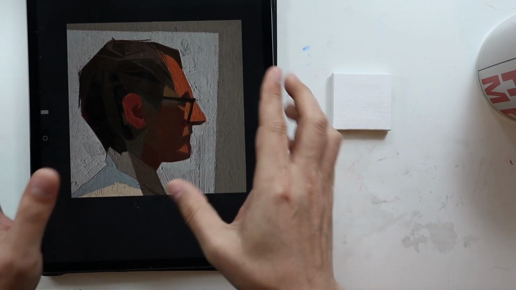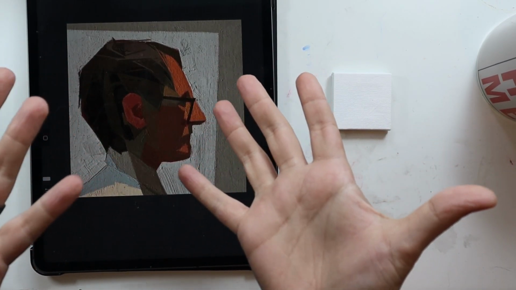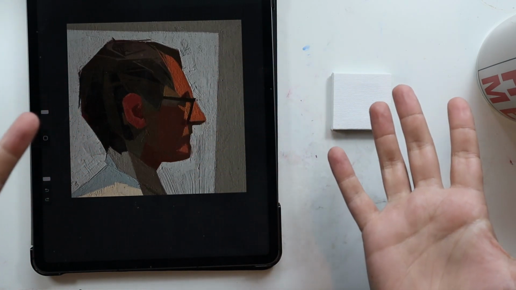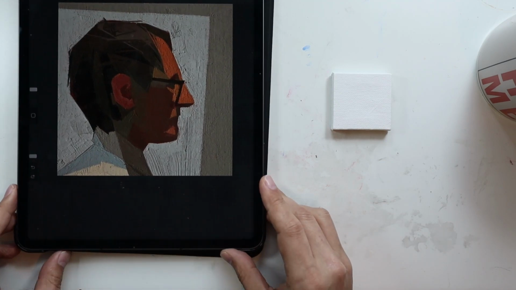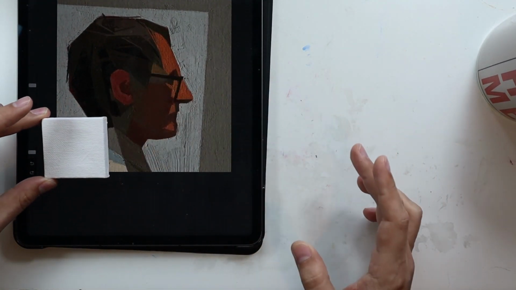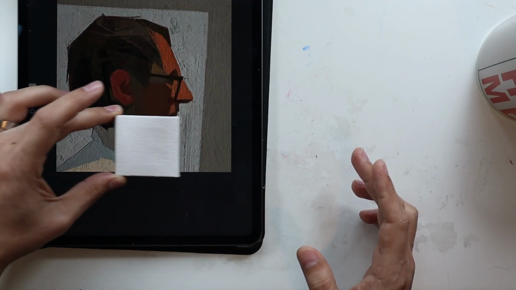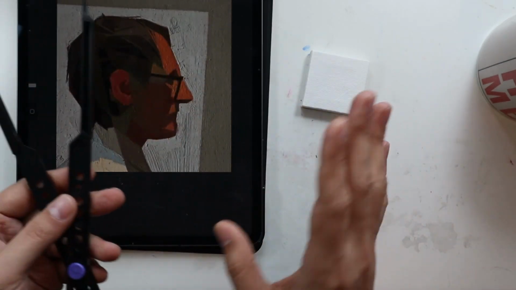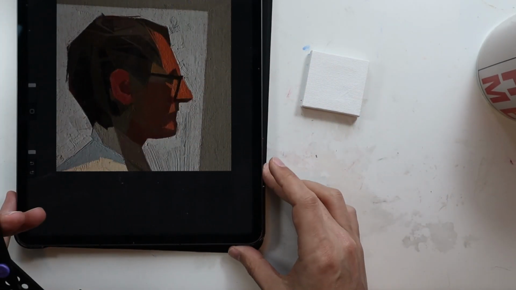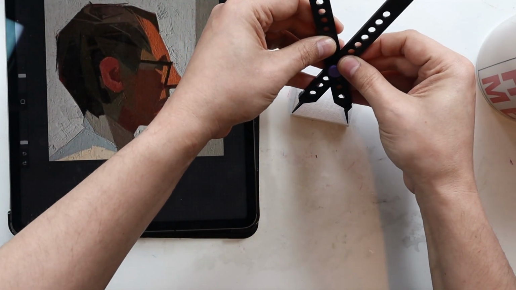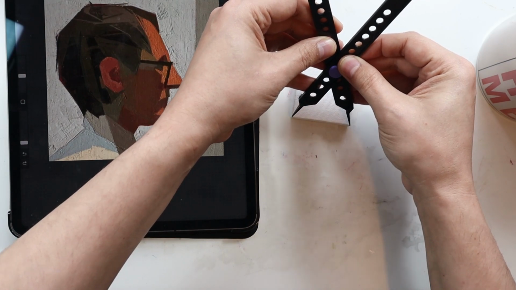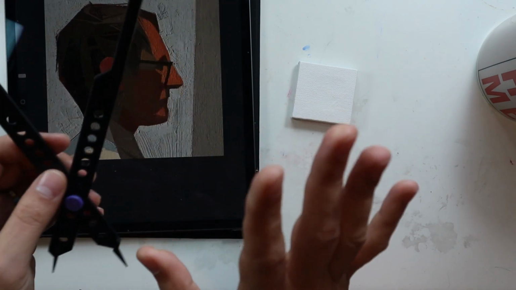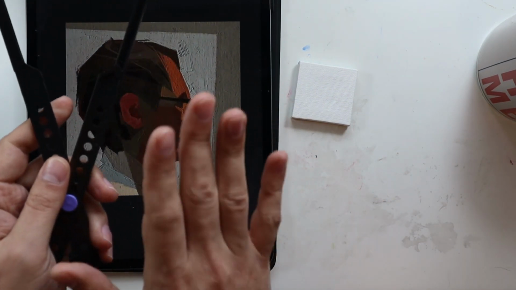Right, as you can see, this is the painting on the iPad. I think this is a 6 by 6 inch painting, so it's not huge, but it's a good size in real life. Obviously it's a little bit smaller on the iPad, and then I've got this canvas which is even smaller than that. What I'm going to do, I've got this set up already with my proportional divider so that the width and the height of this square canvas relate directly to the width and the height of the painting. Now I'll go through proportional dividing again quickly for those of you that haven't seen.